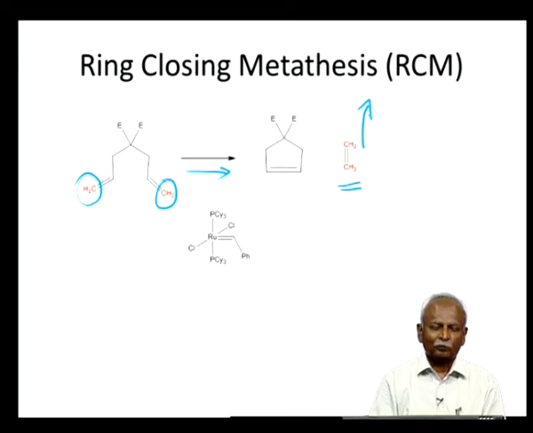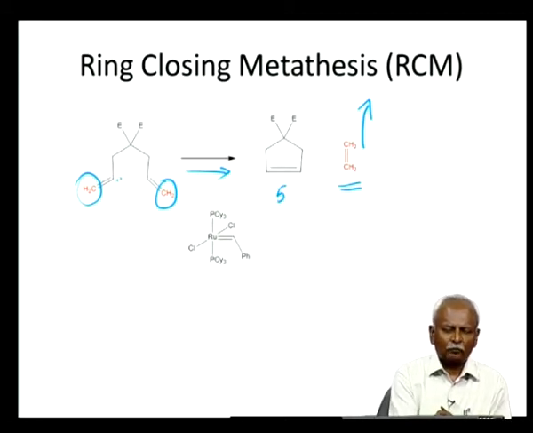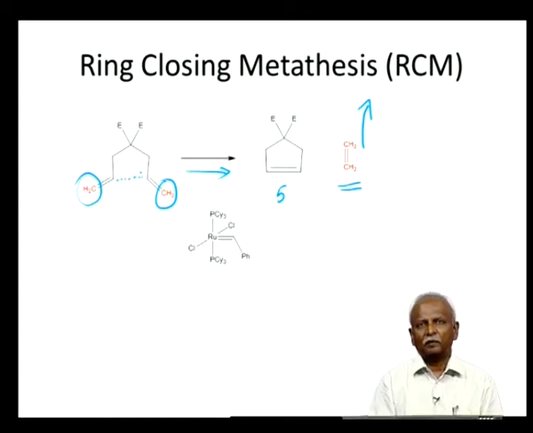More than that, the reaction is entropically favored by having the two groups which are joining together form a single molecule. In other words, two different olefins are not formed, a single olefin is formed, and that leads to a 5-membered ring, which is entropically very favorable. This is a 5-membered ring which is formed, and the new bond that is formed in between these two carbons turns out to be a very favorable situation.